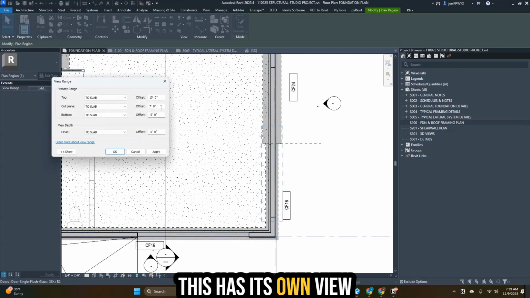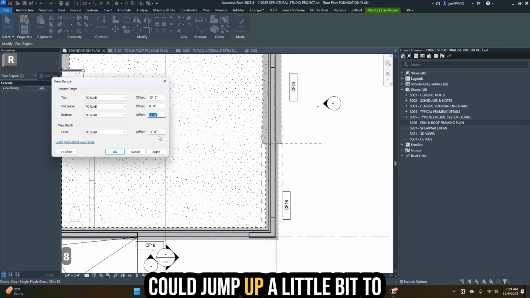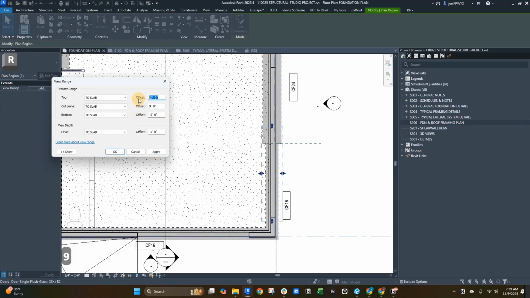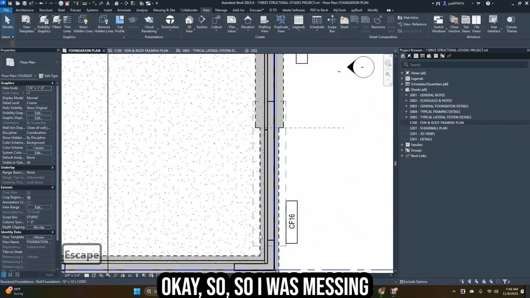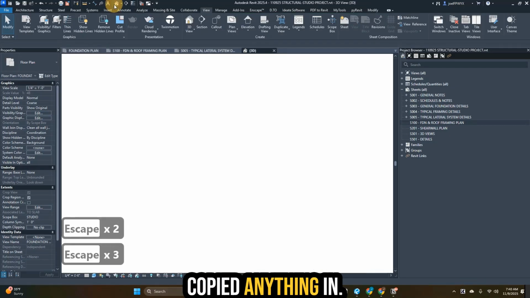Now this has its own view range. So I'm going to jump up a little bit, see if I can cut some more here. Okay, so I was messing with this, and that's because we haven't copied anything in.